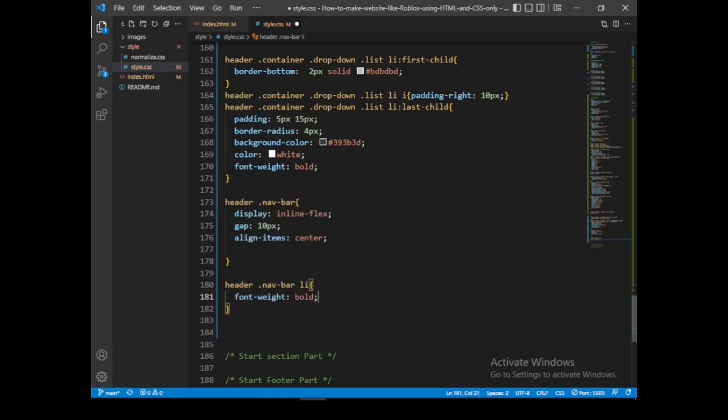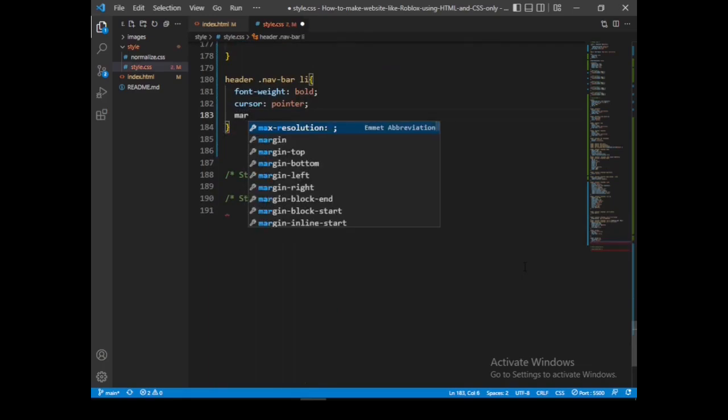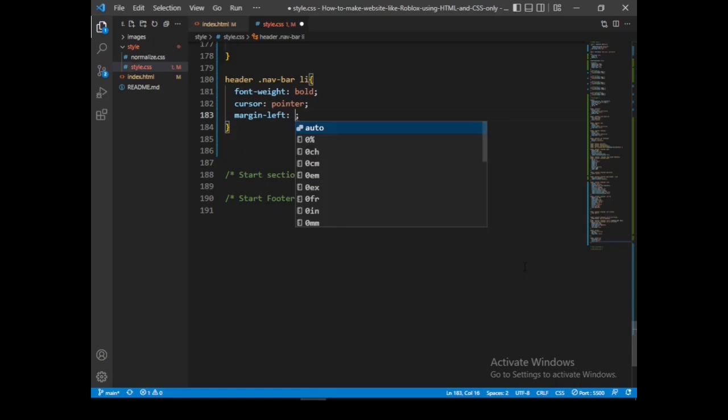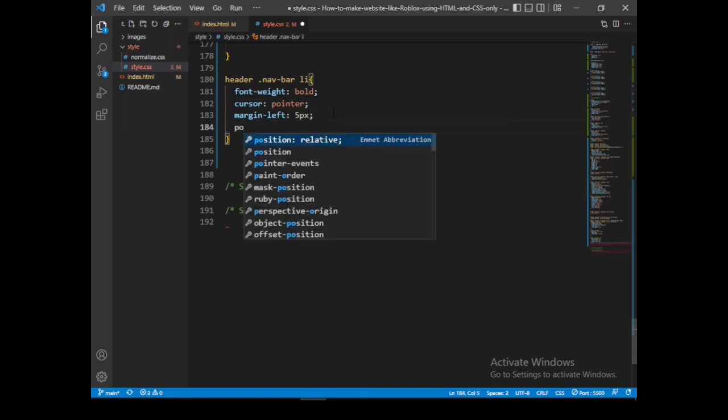Whenever we move the cursor, I want there to be a pointer. Margin to the left, let me set 5 pixels, as well as the position. I want it to be relative.